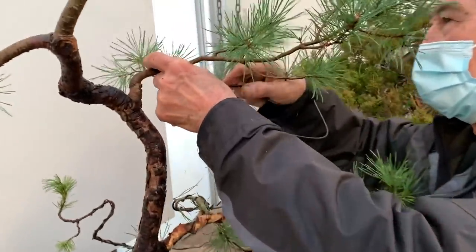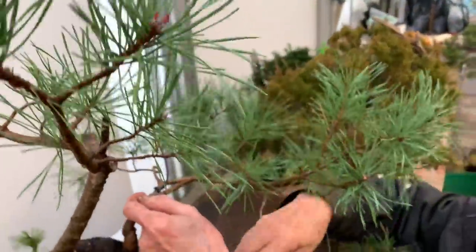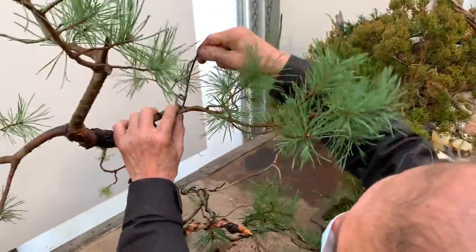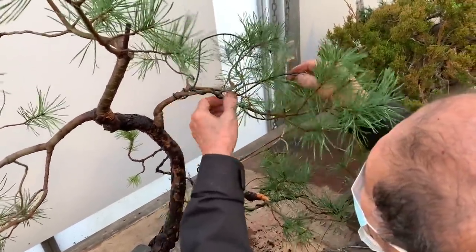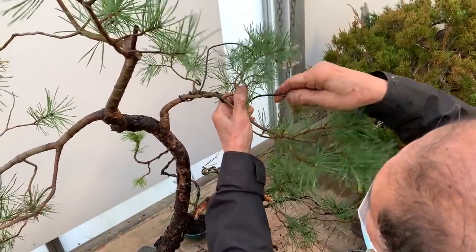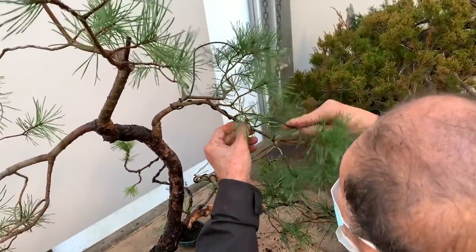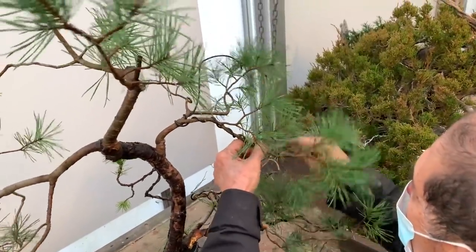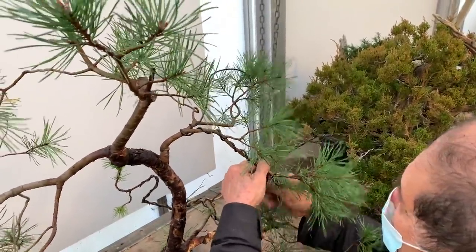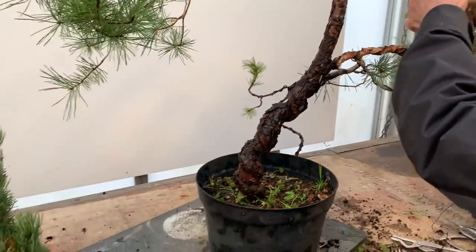It's very seldom that you get Scots pines growing compact. You can get it growing compact, but it is seldom the habit of the tree. So they tend to be tall and lanky, and that's why Scots pines lend themselves to the literati style. So these are not collected trees, these are all grown in the field from young plants.